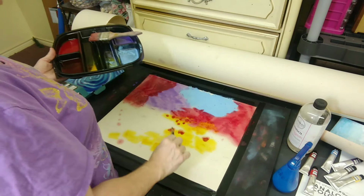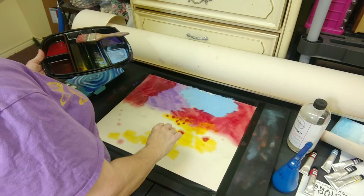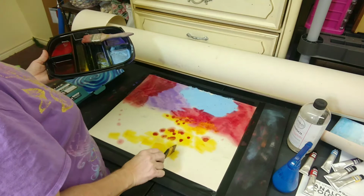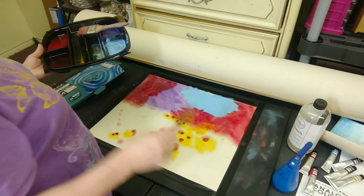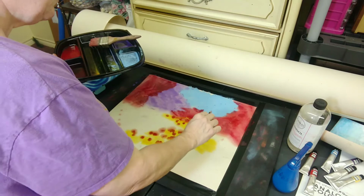Look at my brain lining those things up. Your brain will try to help you. It will try to line things up. Now I'm just going to spot things around. And if I don't like where they are, no problem. I'm going to cover them up. So it is okay to not worry about that. I don't have the color intensity I want right up here, so put a little more.